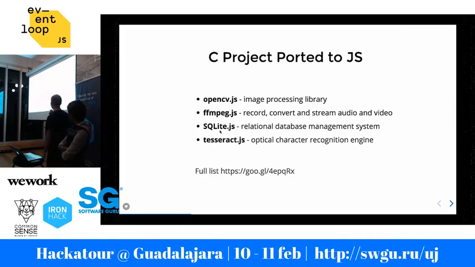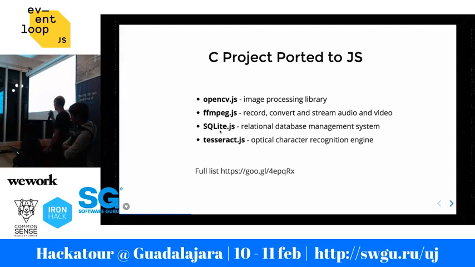There are famous examples that were compiled from C with Emscripten. These were all originally written in C. Huge libraries, probably thousands and millions of lines of code. For example, OpenCV, which some might know, is used for image processing, self-driving cars, any kind of image manipulation. FFmpeg, I personally like it. I work a lot with video processing and media, and FFmpeg is used for video encoding or any sort of image processing as well.